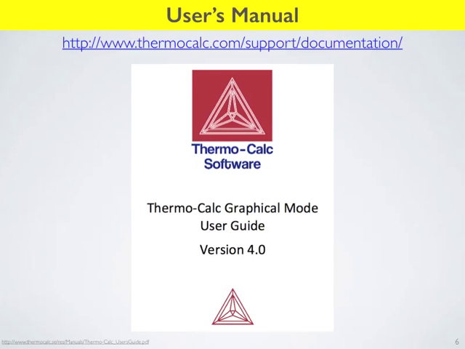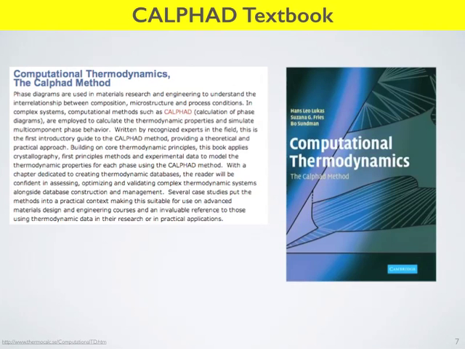So the user manual is available here. I think the walkthrough that I give you is going to be detailed enough. You shouldn't have to worry too much about the user manual. But it is available here for your reference if you find something is not behaving as you expect, or you want to go a little bit beyond what I've said in the walkthrough. A very accessible manual is available for free download. There's also a CALPHAD textbook, so if you're really excited about CALPHAD, that's the thing you want to work on in your graduate studies, or if you want to go into industry and work on CALPHAD, there's a very good textbook available, Computational Thermodynamics: The CALPHAD Method. I believe I checked it is available in the library if you want to look at it. It's not required for anything we're going to do in class, but going beyond, if you're interested in CALPHAD, it's a great place to start.